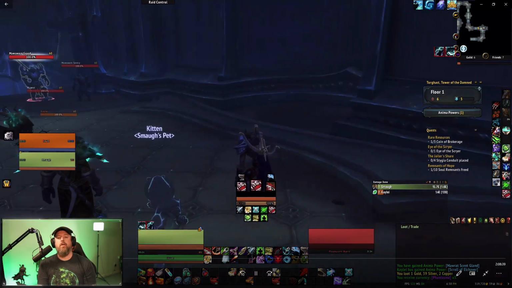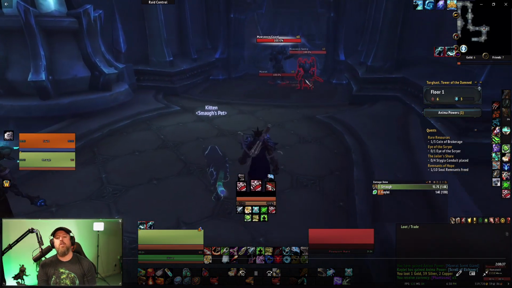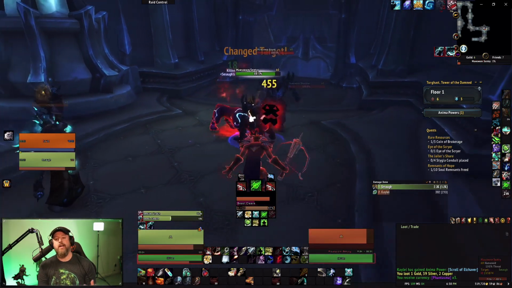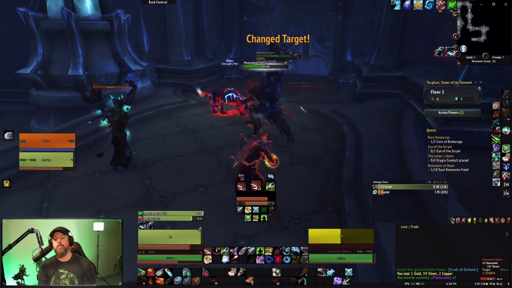So if you haven't seen already, you do know that Mallrats are all over this place. And if you do have your pet within 10 yards of one, it'll automatically go over and kill it instantly, and you'll get that big buff, which is really nice.